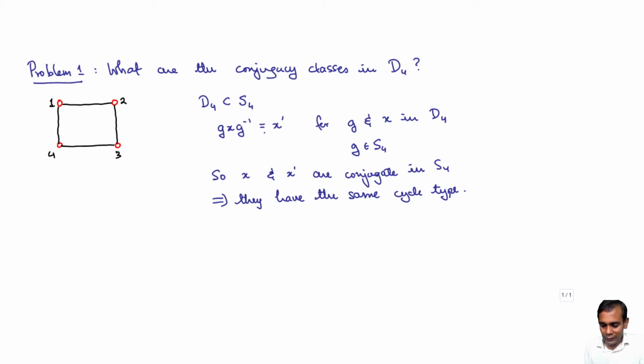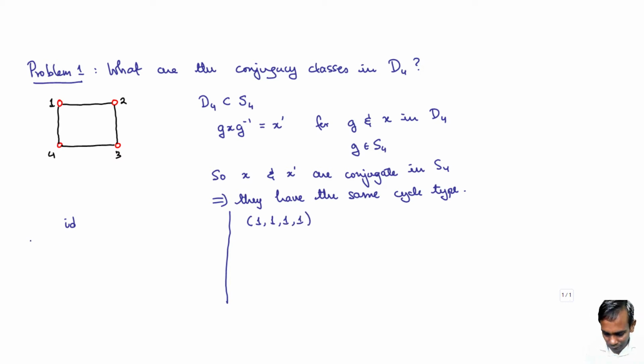So let's just try to write down the cycle types of the 8 elements in D4, and it turns out that those cycle types can be easily read off by the geometry of what's happening in the dihedral group when we express it as the automorphisms of the square graph. So let me make a table here where I will write down the different types of elements and I'll write down their cycle types. So the first kind of element that we have is obviously the identity element. Okay, and what is its cycle type? Its cycle type is 1, 1, 1, 1. It has 4 1-cycles.